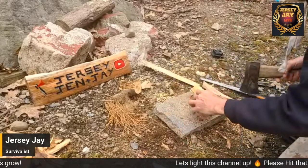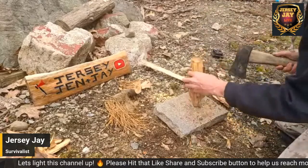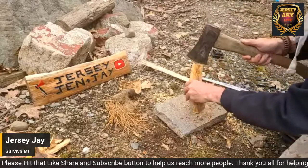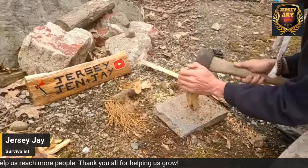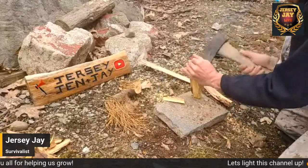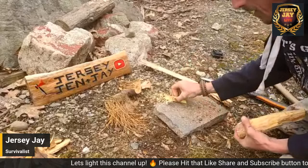Right, let's see. I thought I picked a better piece, but this guy apparently doesn't have as much as I thought it did. Either way, it's still going to work out, so I'm not too worried about it. And no, you're not going to see me lose my fingers. I don't do stupid stuff like that. So anybody who's worried, just relax.